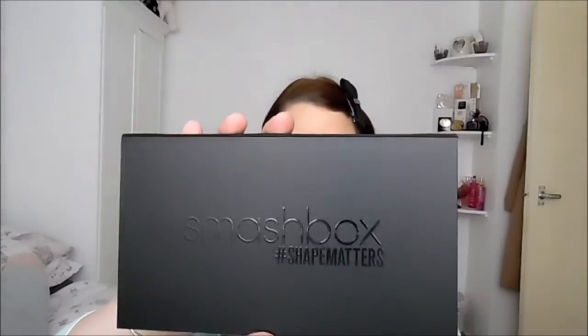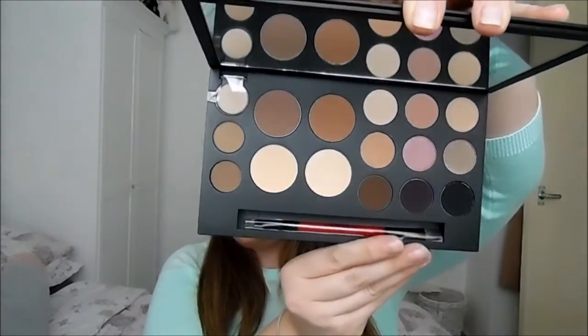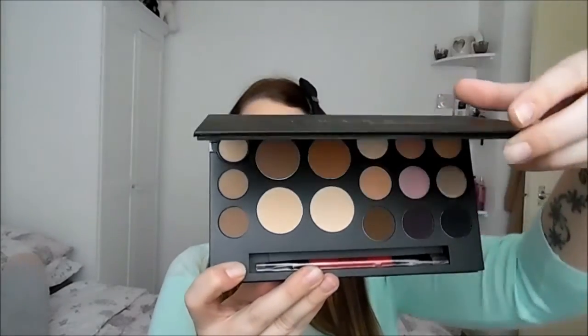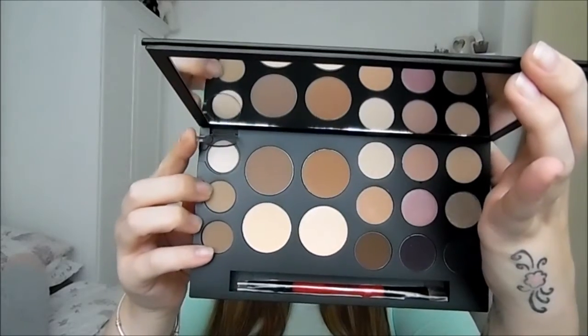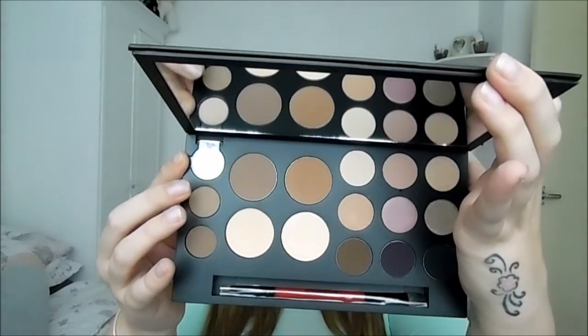So it's a beautiful palette, it's quite big but it's really sleek and it's got the Smashbox logo engraved on it. When you open it up it's got a really nice big mirror in it which I absolutely love. So as you can see here we've got 9 eyeshadows, 4 face powders and then the eyebrow compartments over here which are so, so good. The bit I love is this wax in here because it's got a little cover on it so you don't end up getting any powder out of this palette — I'm really in love with this palette.